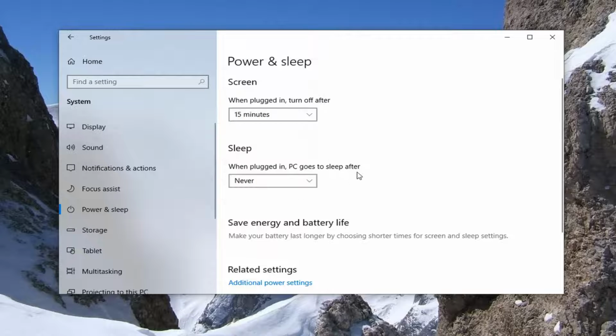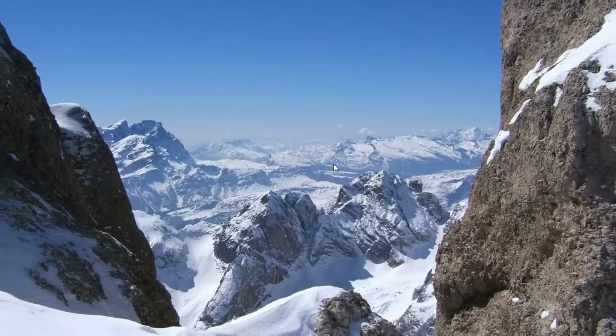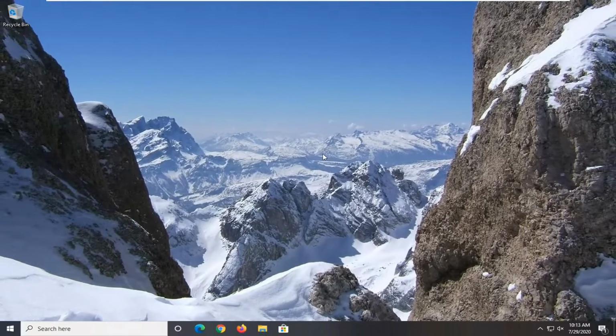And then once you're done with that, you don't actually have to click on save or anything. You can just close it here. I actually don't believe you need to restart your computer for it to take effect, but it probably would not hurt just to do that just one time. And that should be about it.